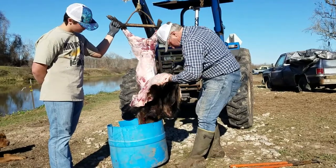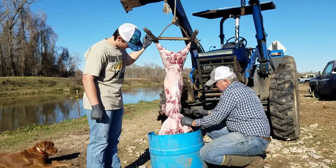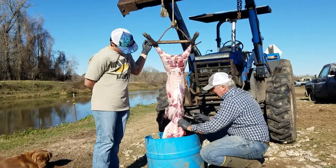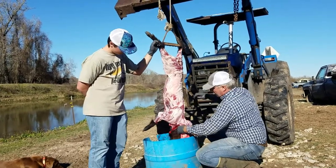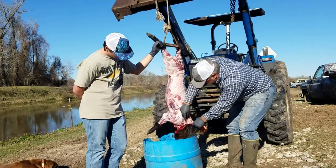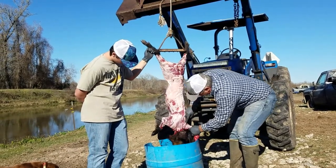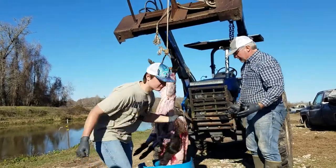The hide will roll off. All of our early preparation that we made on this hide, cutting it around the neck while the hide was intact all the way up the animal, that preparation now is helping us. Now it's paying off for us because now the hide's off that quick and that easy.